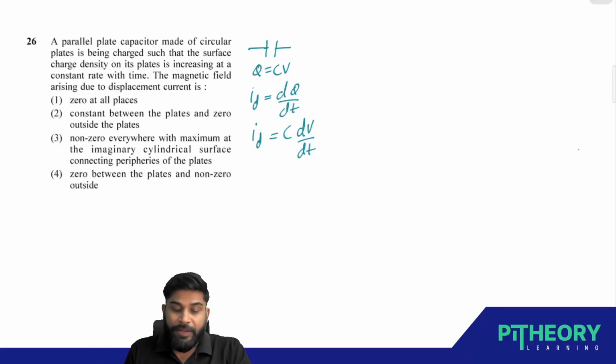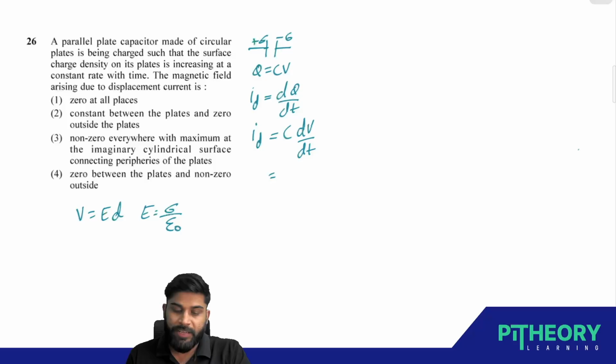But for a parallel plate capacitor, you know the potential relation. If E is the electric field and d is the separation between the plates, we can write V is equal to Ed. And what is the electric field? If sigma is the surface charge density, this plate is plus sigma and this is minus sigma, you can write E as sigma by epsilon zero. I have taken this directly from the potential chapter. So E is equal to sigma by epsilon zero.